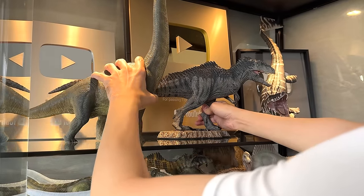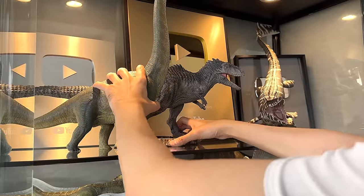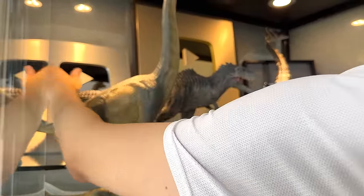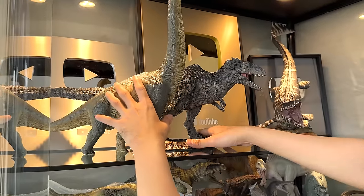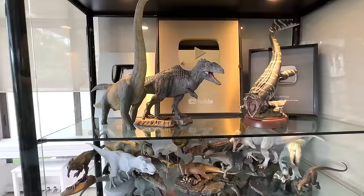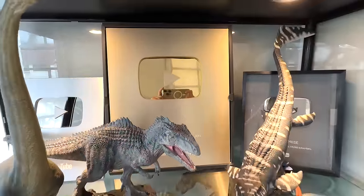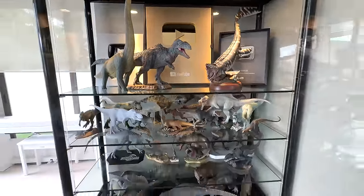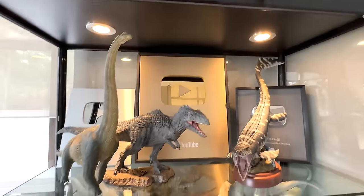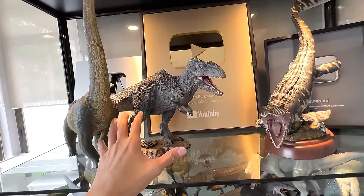Maybe this is better. Like this, so that we can still see the Dan Surprise logo at the front. Okay, maybe this is better. I'm not sure. Let's have a look. Okay, check this out. So it has been placed onto the first row. So it's looking pretty good. So this is basically level 1 gallery shelf. Sitting right here, it's the latest Prime 1 Studio Giga.